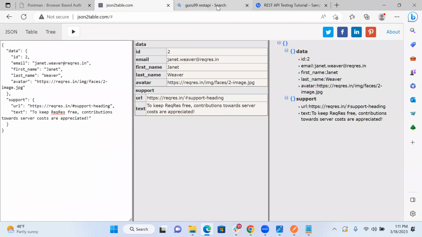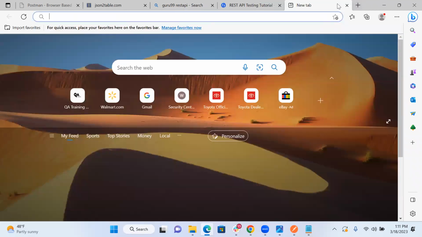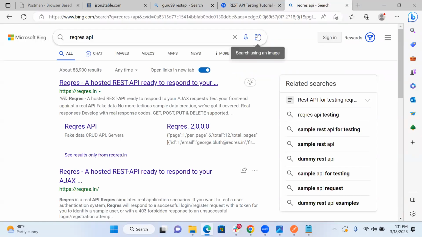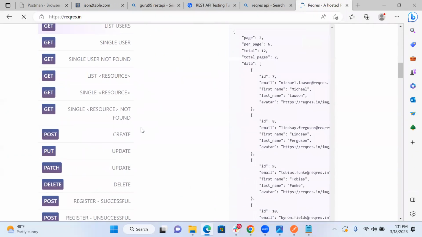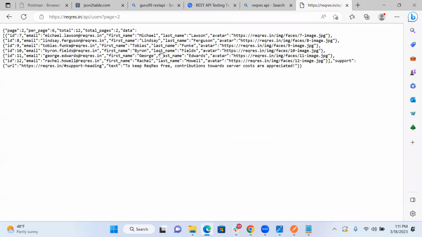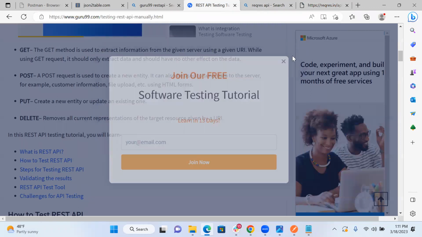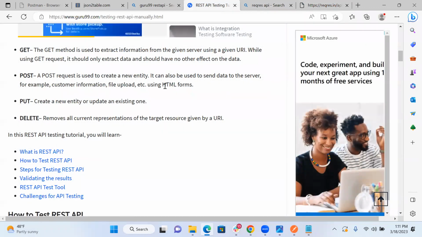This is the URI. So what it says is that GET is used to extract information from the given URI using a GET request.